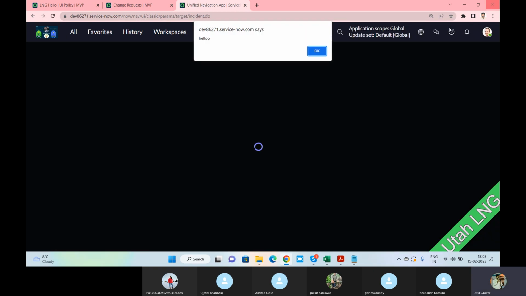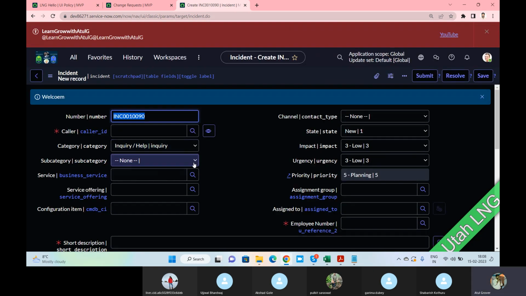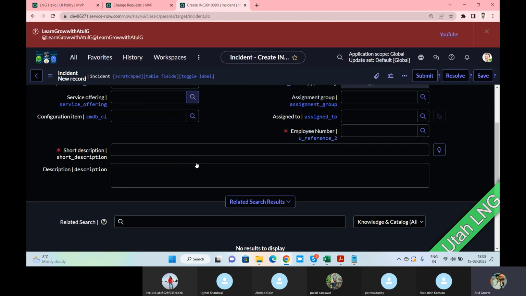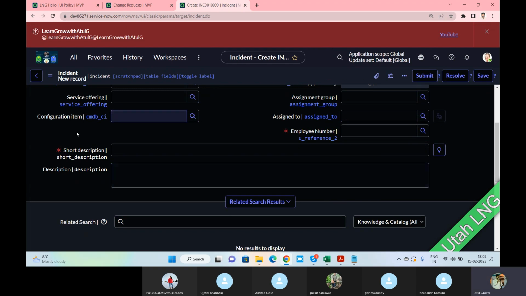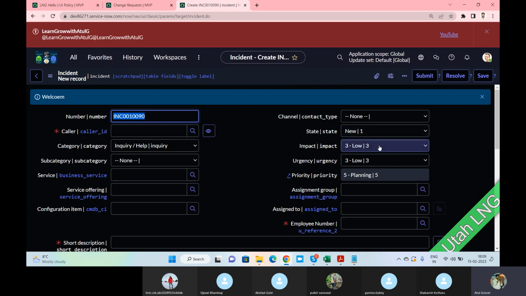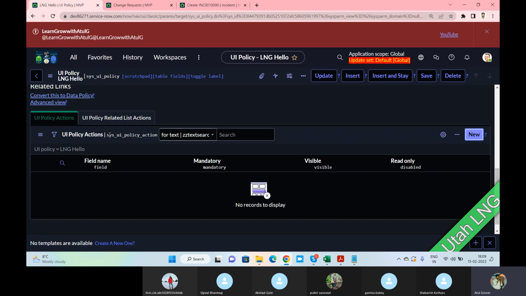Your policy is very interesting. Very interesting. Okay, let's say configuration type is, wait, let me check if I move to in progress, what is mandatory? Let's say here configuration item.